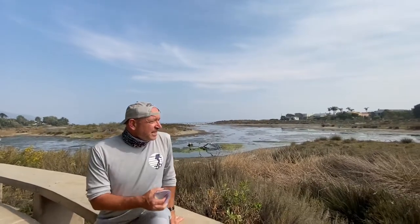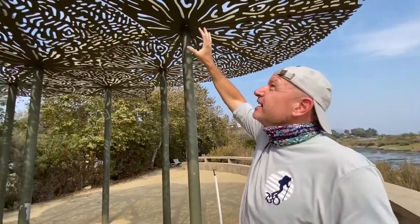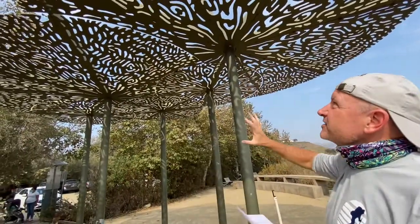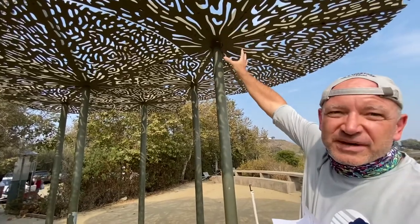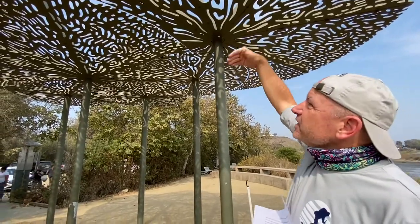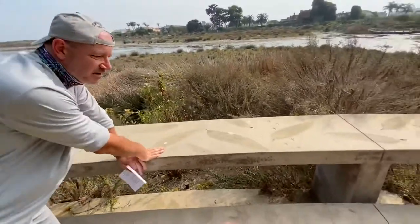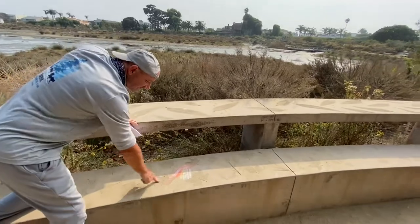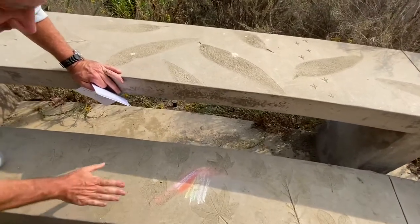First stop here at Malibu Lagoon is the observation area. This area is designed specifically for outreach and engagement. We have some shade up here, which is great for hot days. This structure is also going to mimic some kelp paddies — an offshore marine environment — so we can talk about that as an educational element. Right here is a little area where kids could come and sit; we could put up microscopes or whatever. It's concrete, which is great.